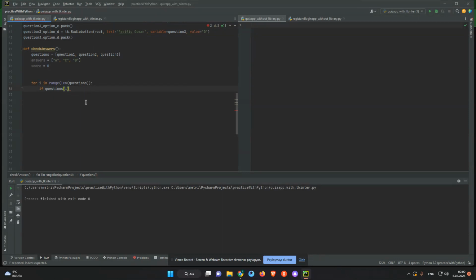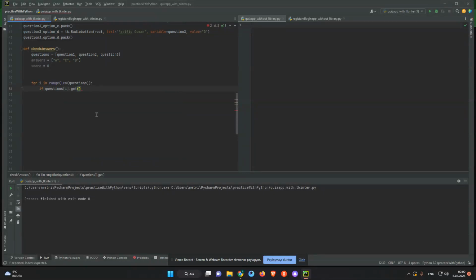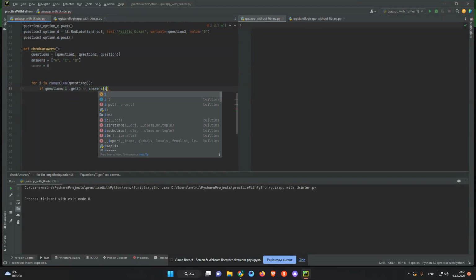So now if questions i, it will iterate in here, and each time the i index will show the questions. And after that we can say, I'm so sorry I waited in here, I got a call from the commander. So yeah, I'm going to say dot get, we will use get here to get the questions. And after that we say equals answers.